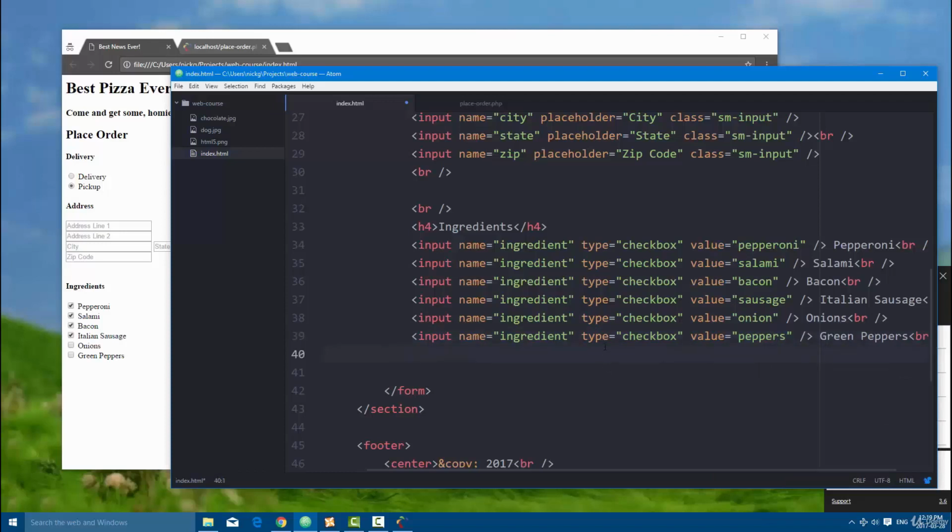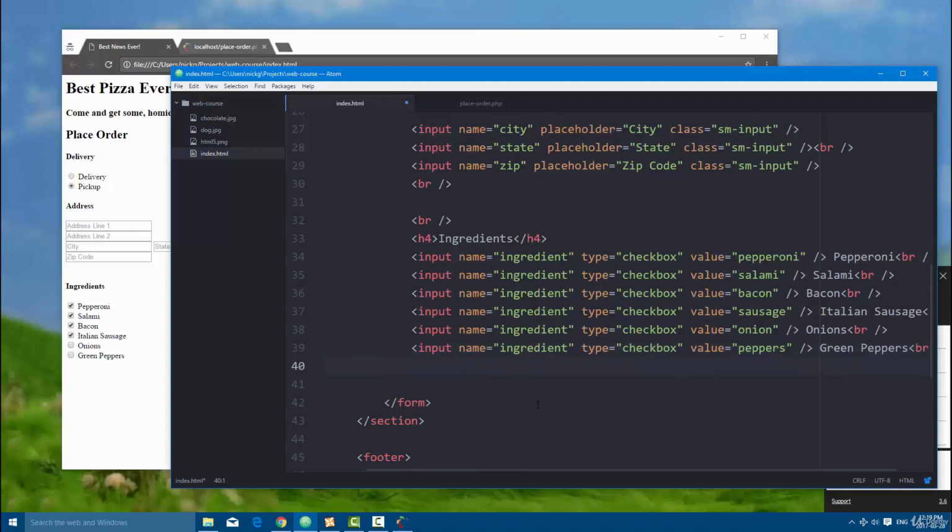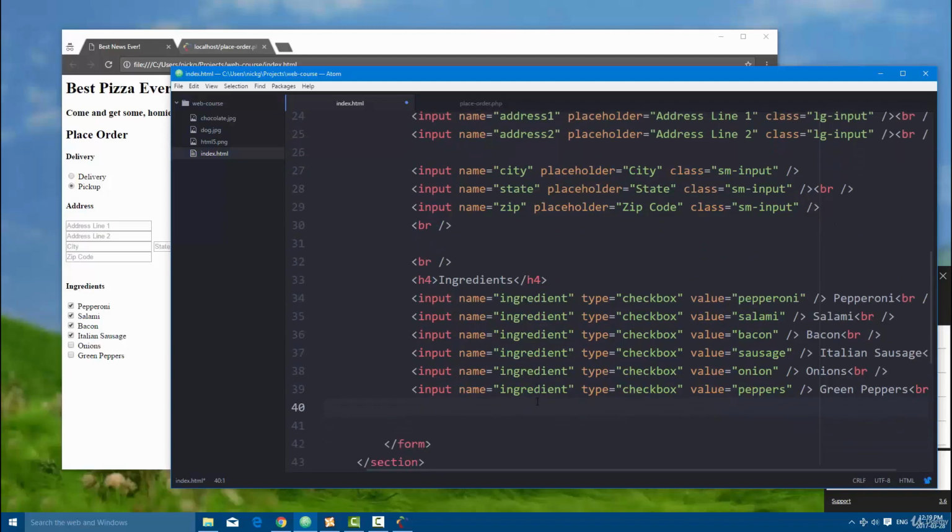So I'm not sure if I've explained clearly why we're doing what we're doing, so I'm going to try to do that right quick. The name is the type of input or what we want to target. So if we want to find out all checked ingredients, we're going to somehow target the name either with JavaScript or PHP, which we'll discuss. And then the value is unique. So this is going to be the actual value of that checkbox. If somebody checks that they want peppers, we need to be able to tell within the element that they've chosen peppers, and that's why we put that there.